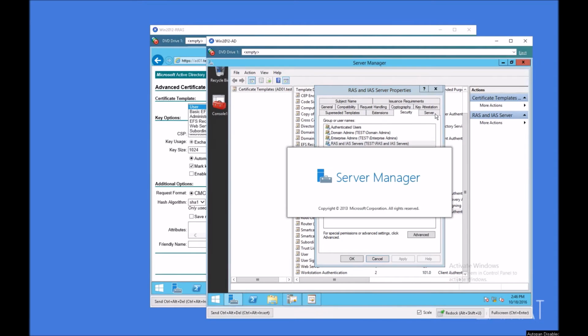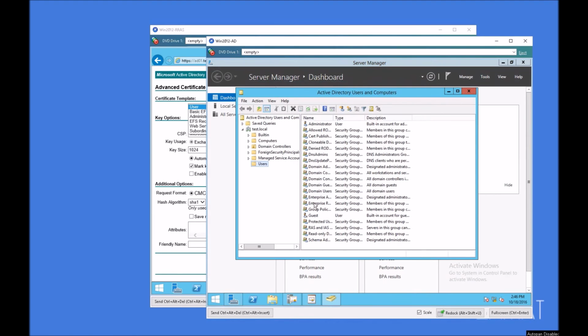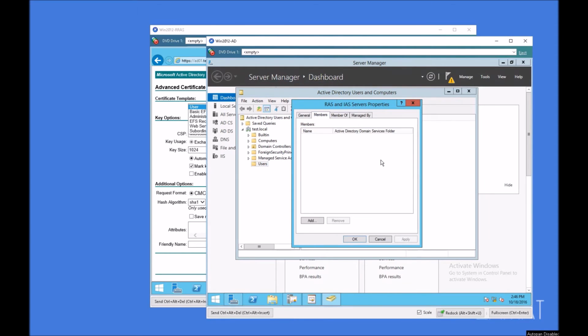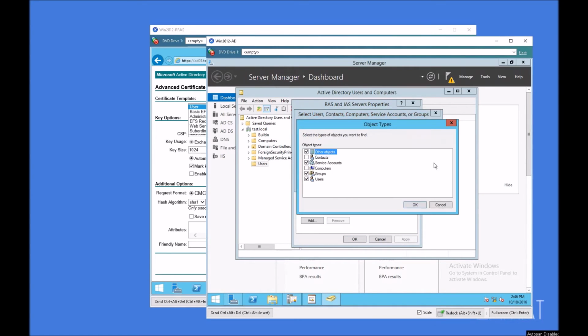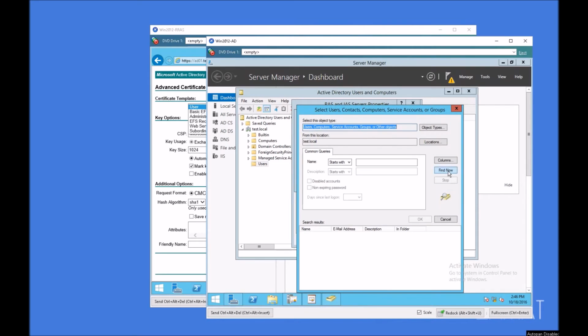Alright, let's go to the tools and Active Directory users and computers. We have to find a remote access server and IIS server group, and look at this, there is no members here, so we have to add a computer. Let's change the object types to search for the computers also, and get to advanced and find it now.